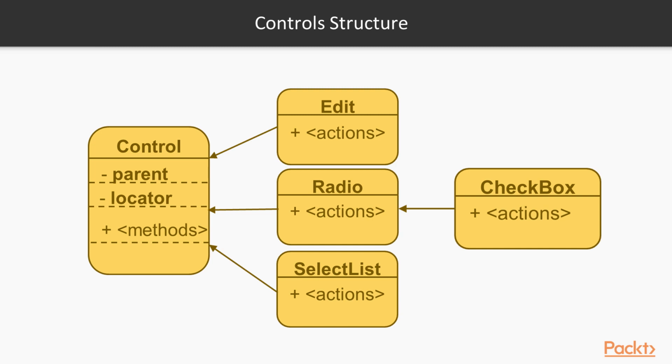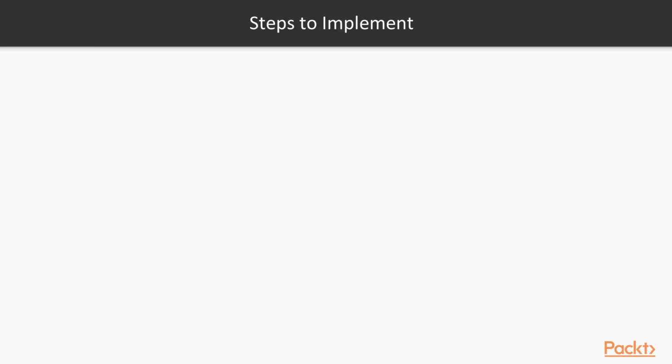Generally, page classes wrap functionality of the WebDriver object itself, while control classes wrap functionality of the web element. So, once we define the idea, it's time to define steps to implement it. In order to have some visible results after each step, we should perform improvements in the following sequence.